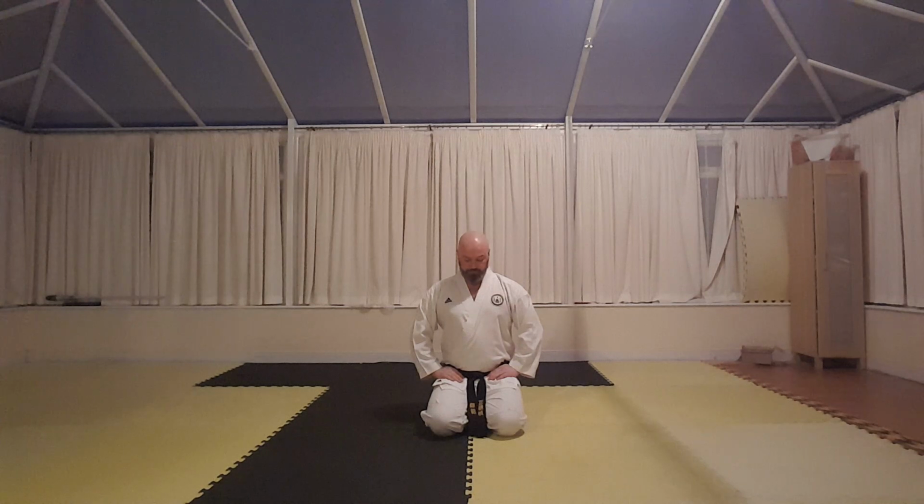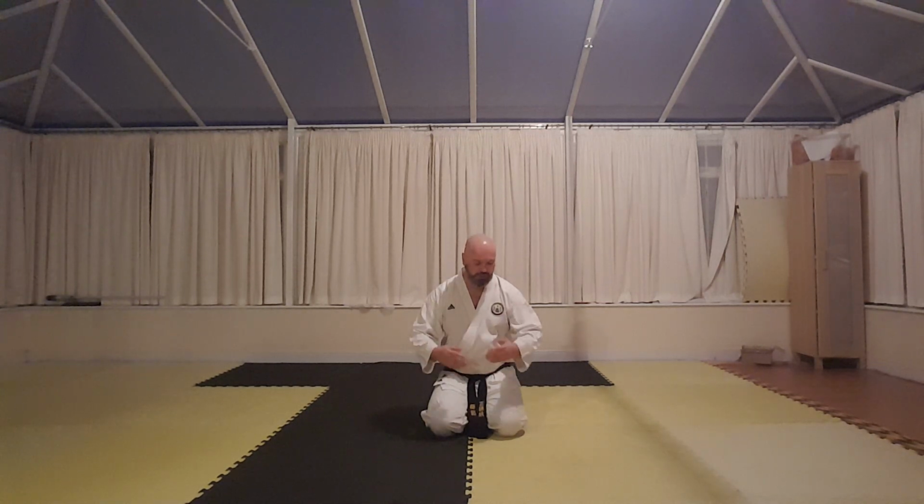Knees two fist distances from each other, and then sit with the hands at the top of the lap, back straight. No slouching here. And then you would mokuso. Mokuso is the meditation part. This would be done for 20 seconds or 10 breaths, that's one. Is two. I'm exaggerating this so you can see.